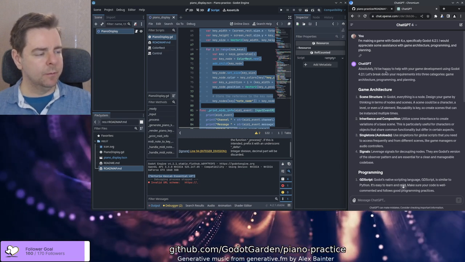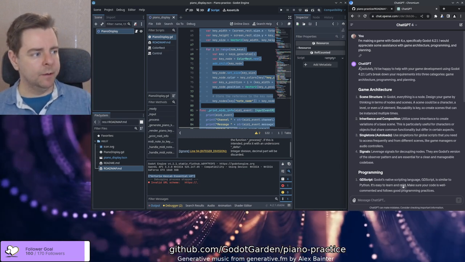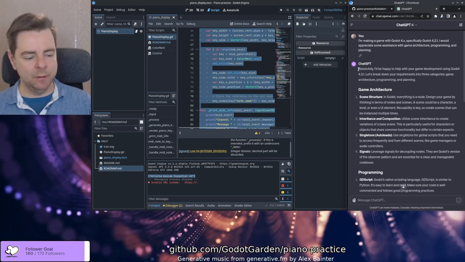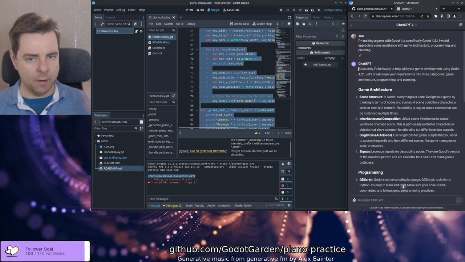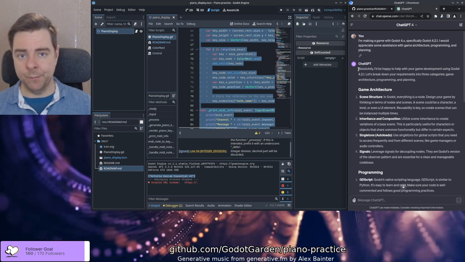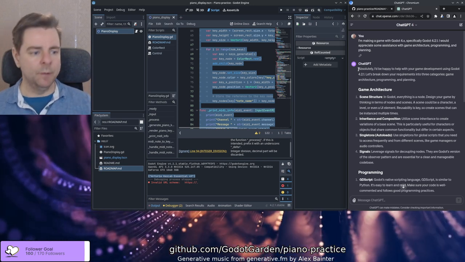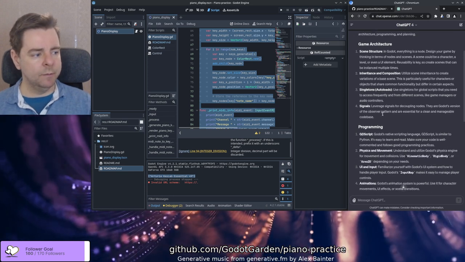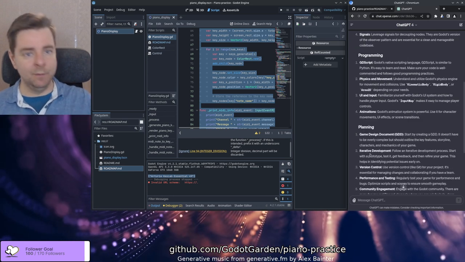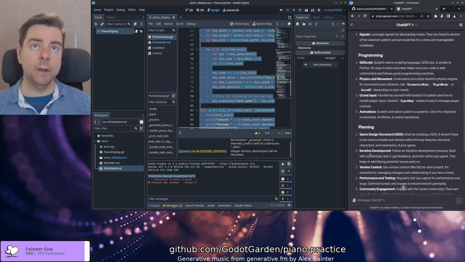Okay, so what I'm doing here is giving ChatGPT a little bit of information. It's a personal assistant, so we want to help prime the model, just like I would prime myself when I'm thinking of ideas. Give it a little bit of information, say what we're trying to achieve, and then it will give us some output, which is like priming me for, oh yeah, I didn't think about that.